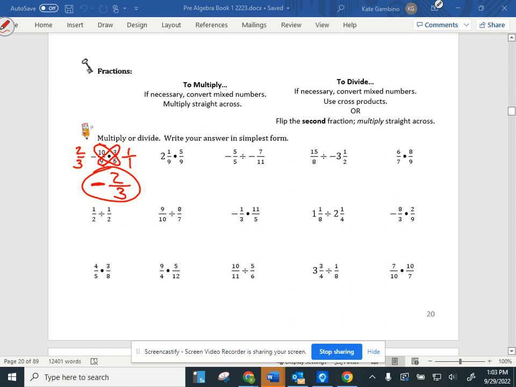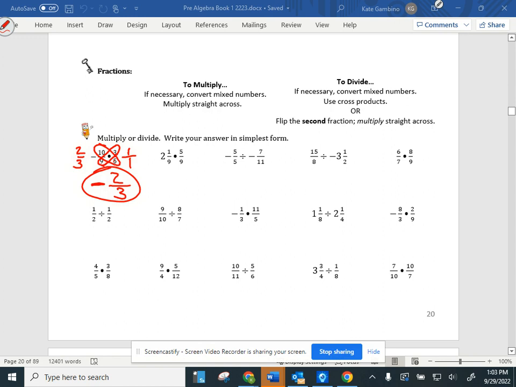Some of us totally get cross-simplifying, and we want to do that. Some of us go, yeah, that kind of confuses me. Do you have to cross-simplify? No. Do you always have to make sure you simplify down far enough? Pencils down. Wow. Working ahead on your lesson to get it done when we have plenty of work time is not a good choice. That's how we miss important things.